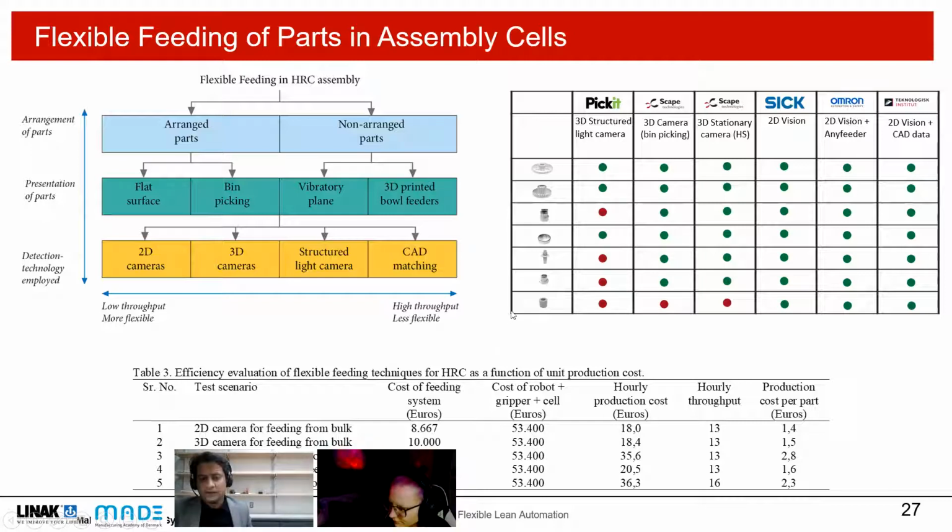but the biggest differentiating factor remains, to my understanding, there are two factors that come into play when deciding. One is cost. As I said, some of these cameras are very expensive. And the other thing is ease of integration or ease of reprogramming. So that is also a very big challenge.